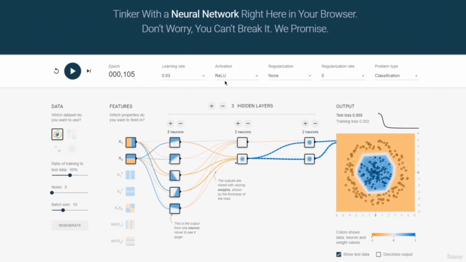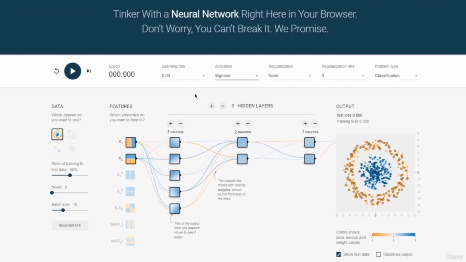Activation is applied to each layer in a neural network except the input layer. The activation basically shifts the value range of the particular neuron. For example, if we choose ReLU, it shifts the value of the negative numbers to 0 and keeps the positive numbers. And if we change it to sigmoid, it will transfer all the values to a range between 0 and 1. We use them in binary classification.